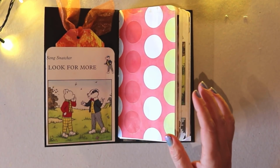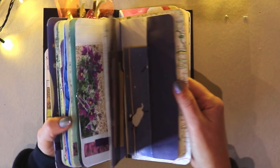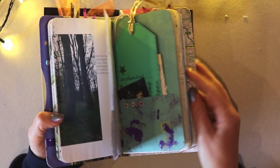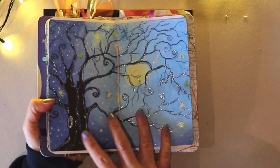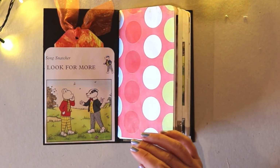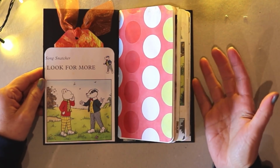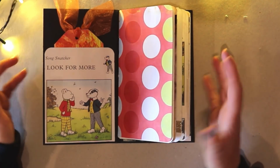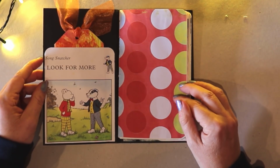Some of my other journals have got a bit more pattern and decoration on them, and perhaps as a result a bit less space for writing those lists. So do let me know if you think there's enough plain space to write in, or should I be decorating a bit more? I'd love to know what your opinions are. Write me a comment down below.